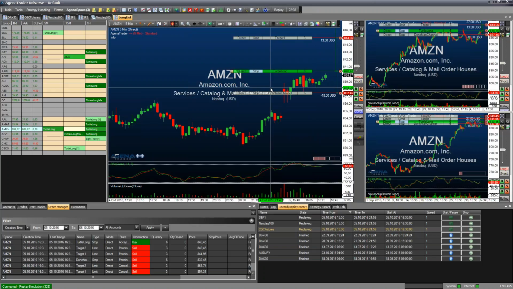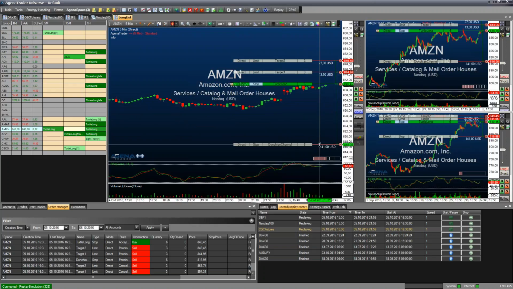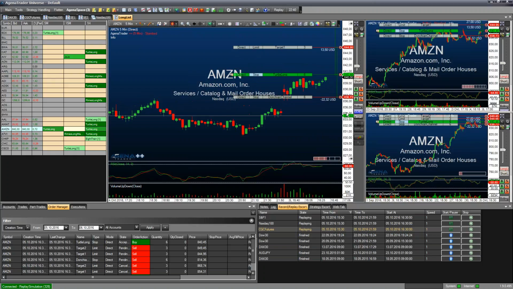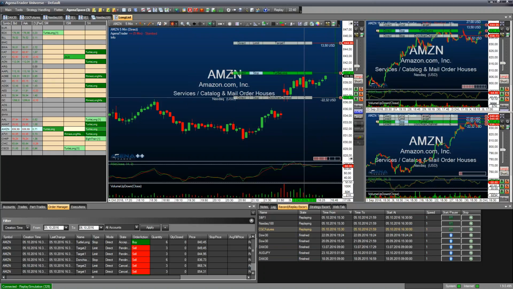I did not set up this replay account properly, but basically you would see here immediately, when you move it too far away, that the system is calculating the order sizes properly, so that you are always sticking to your risk rules. If I had set up the replay account properly, you would see that the order size is changing here.